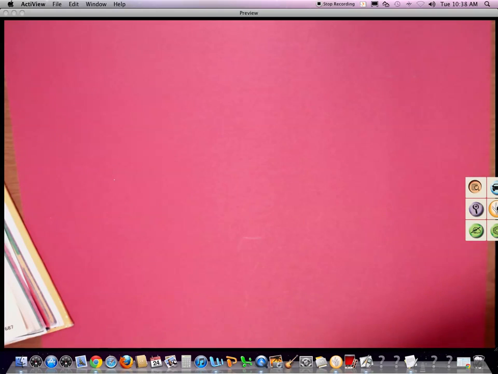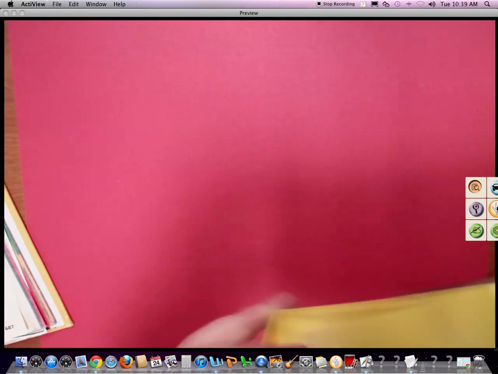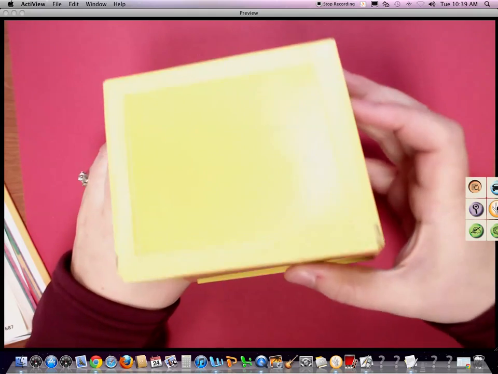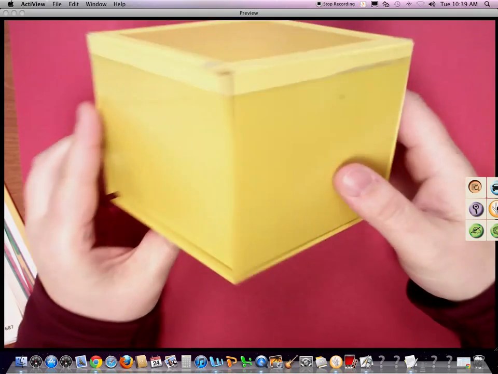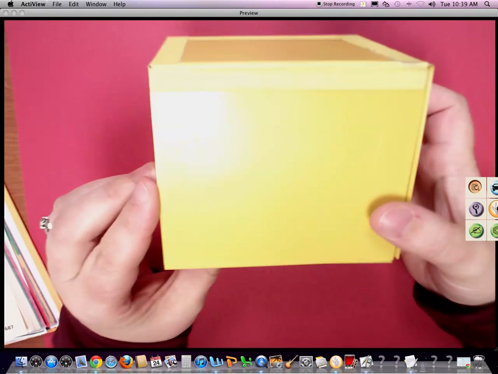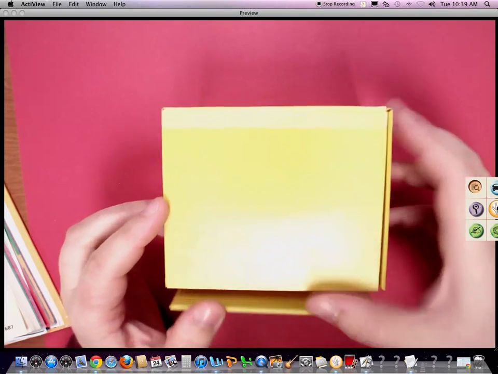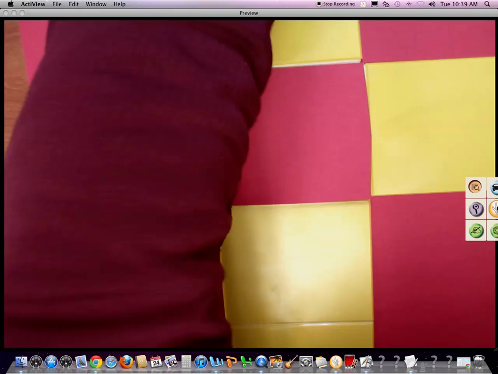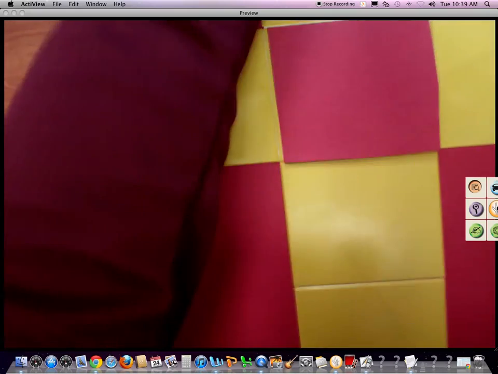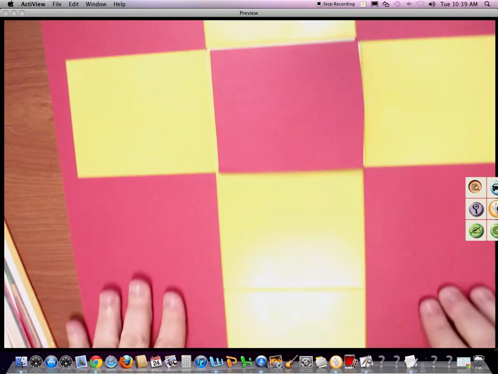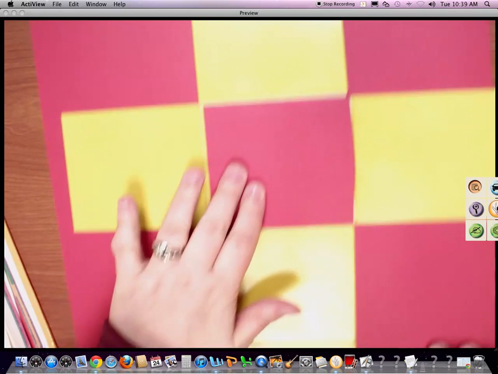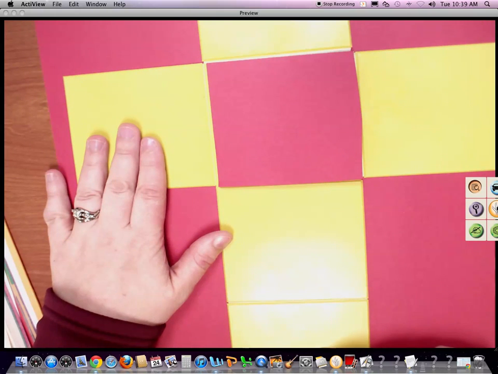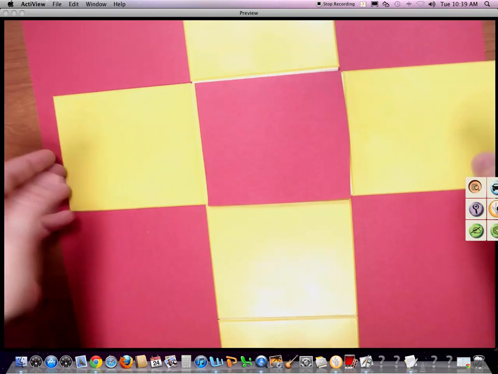Let me give you another example. This is a cube. It's actually a square prism. The faces are a special type of rectangle called a square. If I fold this open, remember this was the base. All of these are considered the faces, and we're going to call that lateral area. When we throw in our bases, then it's surface area.